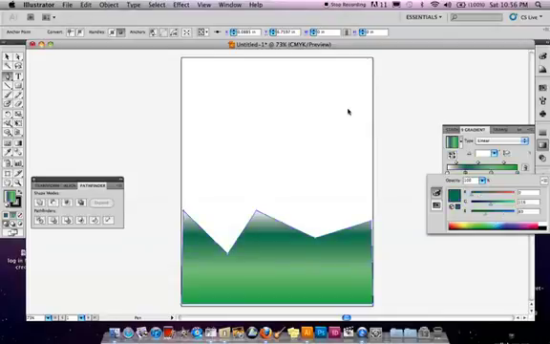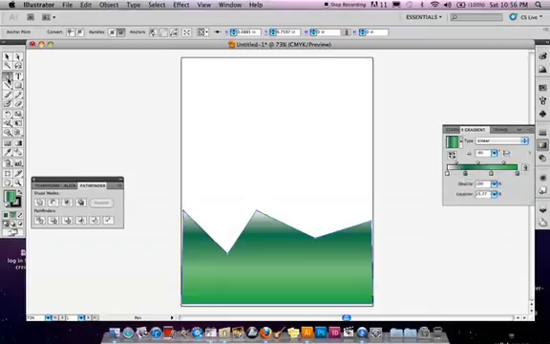There we go. Yeah. Okay, now I make my mountains a little bit curvier by going into this tool right here and pushing down and choosing my convert anchor point tool. If I wanted to, okay, so I just go over here. You can see that I can just do that. A little bit of this, a little bit of that. Okay. And let's say I want more anchors on it. I can just go over here and quickly get another anchor point on it.